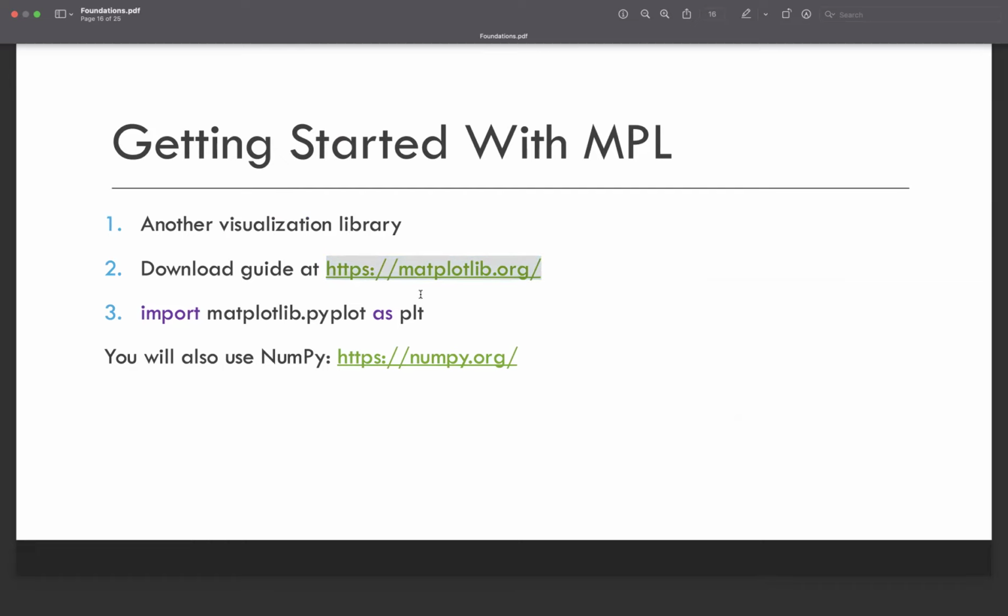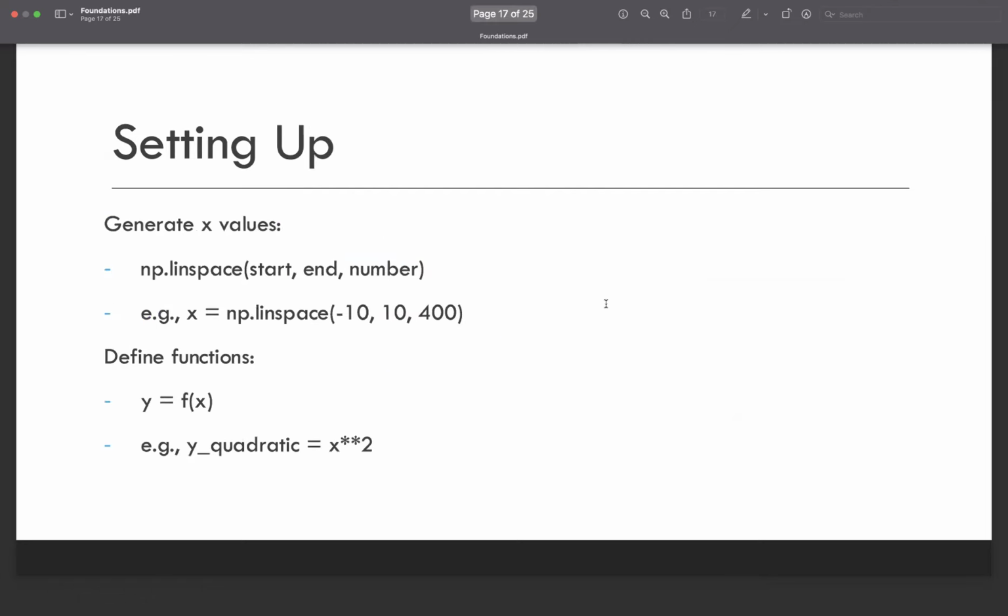And of course, here you'll also be using NumPy because you'll be performing other mathematical calculations. And if you haven't done so, you should download this as well using the instructions found on their installation guide. Yeah. So these are the main libraries you'll be using. Now, what we'll be doing here is I will be showing you how to graph a variety of functions using matplotlib and also using NumPy.